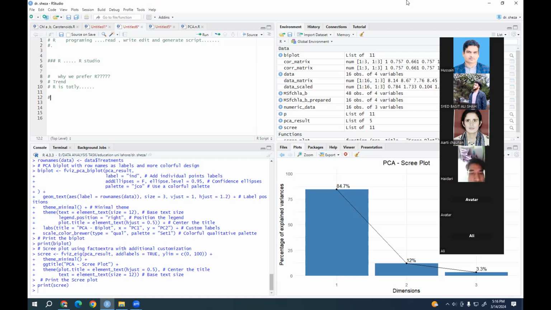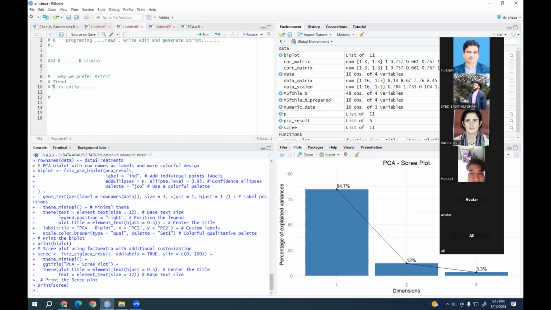Other tools provide limited analysis. For example, when you write your thesis and want to perform different types of analysis, some basic analysis like ANOVA, heat map, and correlation you can do using SPSS and some other basic tools. But when you have molecular analysis, geographical analysis, or ecological modeling, you are unable to perform these analyses within basic tools. So you need to convert your skills into R or advanced tools. It is a better way to perform our work in R instead of other software.